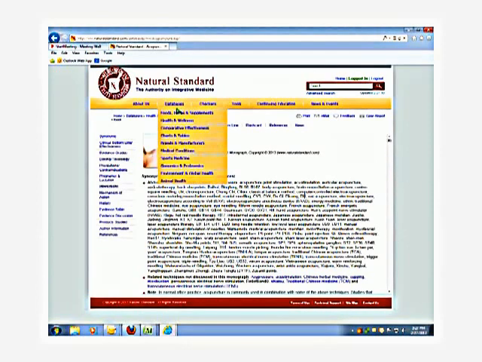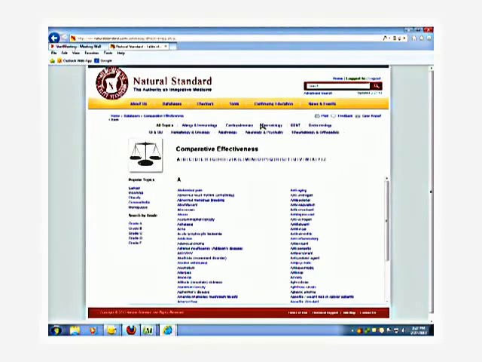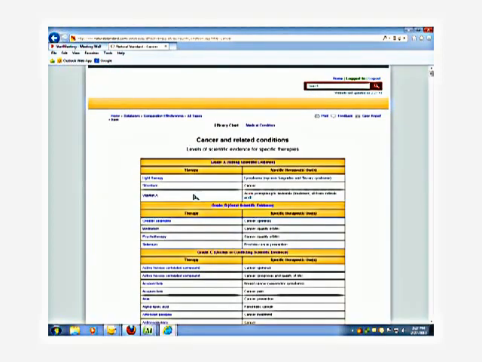Going back up to databases, I'm next going to open up the Comparative Effectiveness database. And we have over 2,800 conditions listed in the Comparative Effectiveness database. Each condition links to a comparative efficacy chart, which I had showcased to you just a moment ago. And this is where users can compare and contrast the effectiveness of natural products and alternative treatments. So again, you can see there's different categories that you can search from at the top. I'll click on cancer, for example, so you can see the same type of comparative efficacy chart that you had seen previously as well.